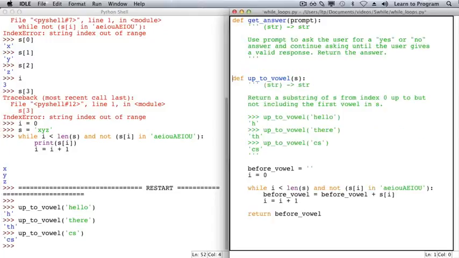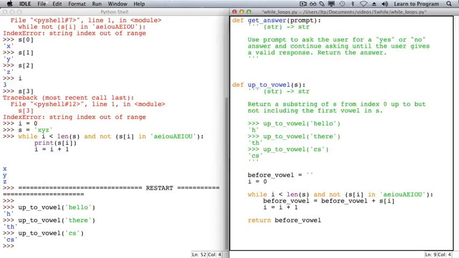Let's implement one more function. The name of this function is getAnswer, and this function will prompt the user with a question asking for a yes or no answer. The user will provide the answer, and we want to continue prompting them until the answer they enter is yes or no. So it may take 1 try, or 10 or 100 tries before the user enters the right answer. At the end, we will return the answer that the user entered.